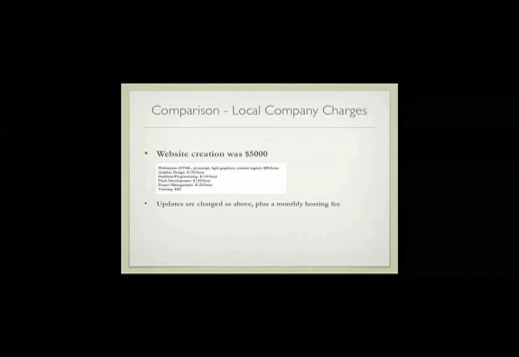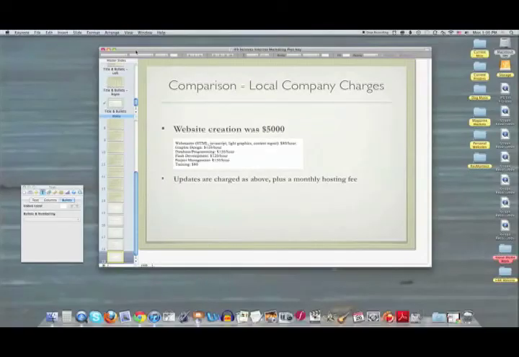And then you can see their graphic design, making logos, backgrounds, things like that, that are included in my costs, are $120 an hour, programming $120 an hour, etc. Training is $80 an hour. My training is $20 an hour, and their updates are charged like that, and then they also charge a monthly hosting fee for their site. So you can see that my prices are quite competitive.